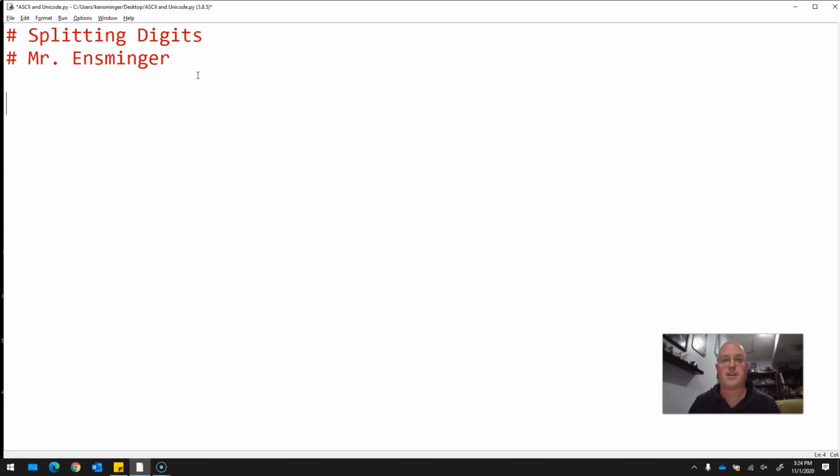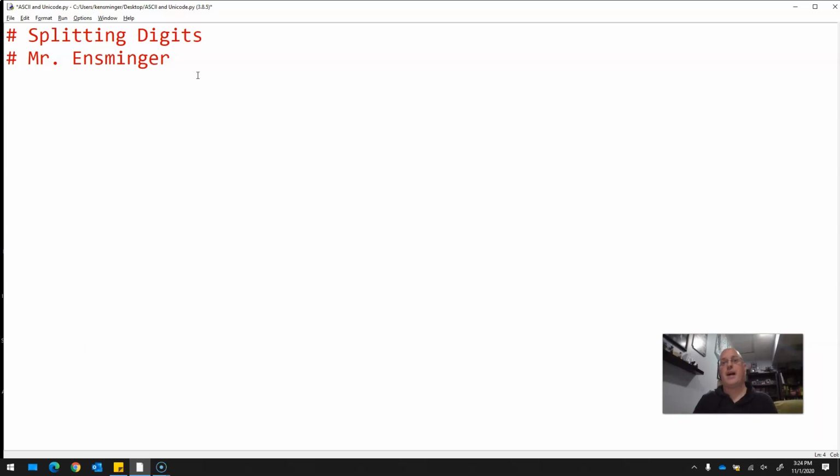Today we're going to be doing a few semi-miscellaneous things. We're talking about doing a little bit with loops, but I want to talk about how we can split digits. This is going to be useful for something we're going to be doing coming up in a few weeks, probably next month actually, on looking at place values. We use the base 10 system, so we have the ones place, the tens place, hundreds place, and so on.